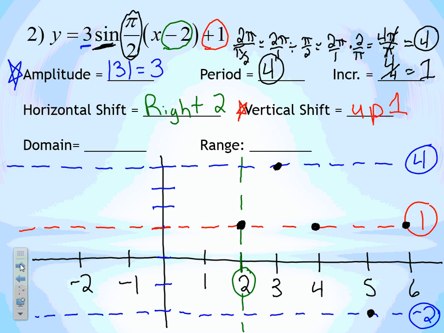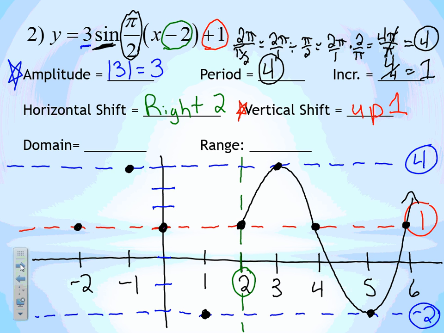I'm going to connect them. Make sure it's a curved line. And put my arrow at the end. Remember, you never leave your amplitude. Now when I go to the left, I have to go down to the bottom. So my blue line, back up to the middle, and I'm on my x-axis, 0 counts as a spot. All the way up to the top at -1, back down to -2.